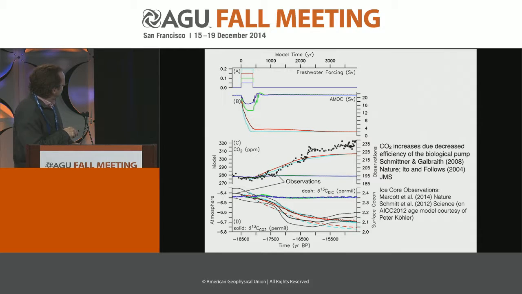Down here is the C13 in the atmosphere. The solid lines, again, are the atmosphere, and the dashed lines are the surface ocean. So in the model, the atmospheric decrease in C13 is driven by the surface ocean decrease. The solid black lines here are the observations from Jochen Schmitt's data measurements, with the error bars included as the thin lines. You can see that this decrease of C13 by about 0.3 per mil, and the rate of decrease, is consistent with the observations.